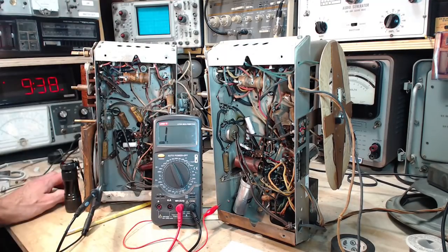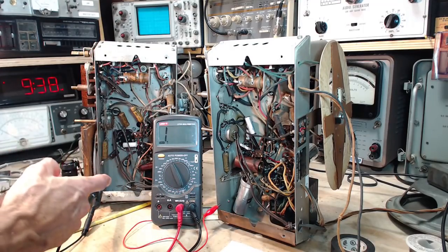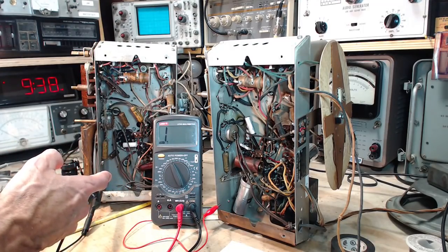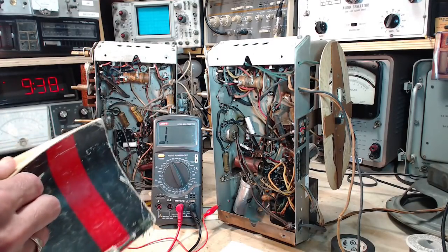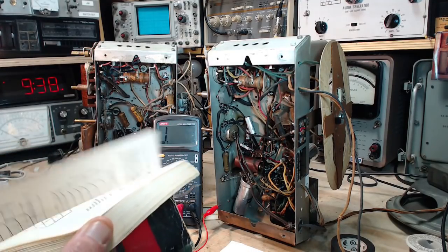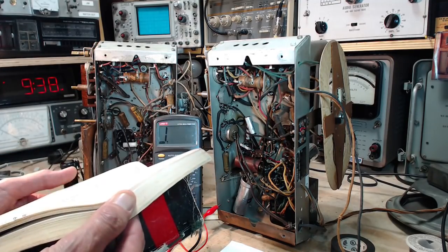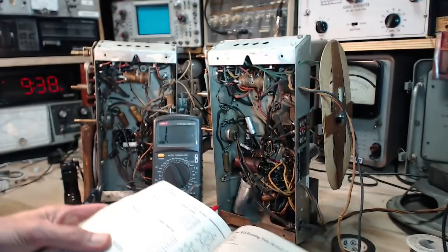So let's think about this. Probably the 6K6 is in here because somebody had a 6K6 and didn't have a 6F6. And they decided to put in what they had. Now on the other hand, maybe a 6K6 is the replacement for the 6F6. Let's see what it says here. 6K6.